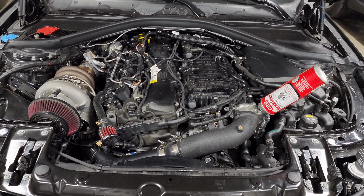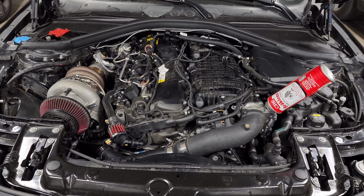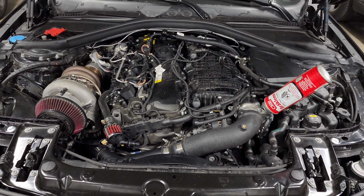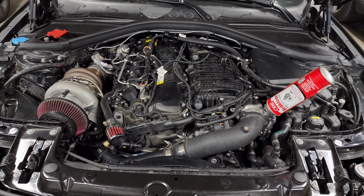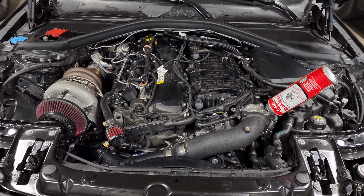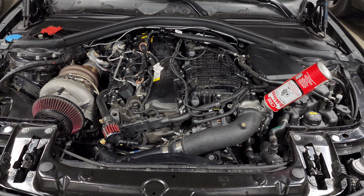Now, the one that you do want to pay attention to are drilled rotors. Depending on the way that these are manufactured, they can get stress cracks when pushed really, really hard. So sometimes you'll see performance cars come with the drilled rotors because it has improved cooling, but it is something that you just need to pay attention to because they might need to be replaced more often.